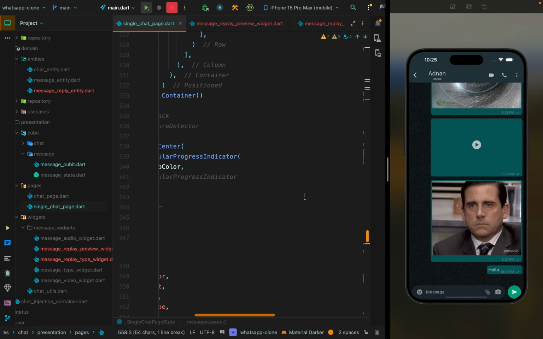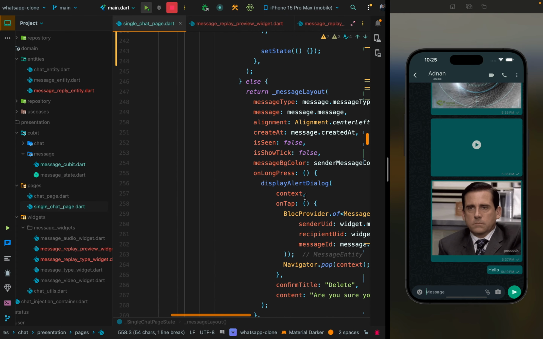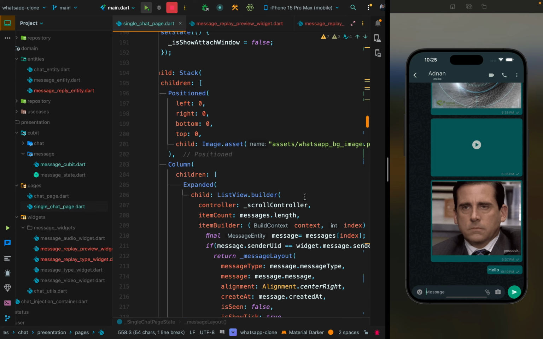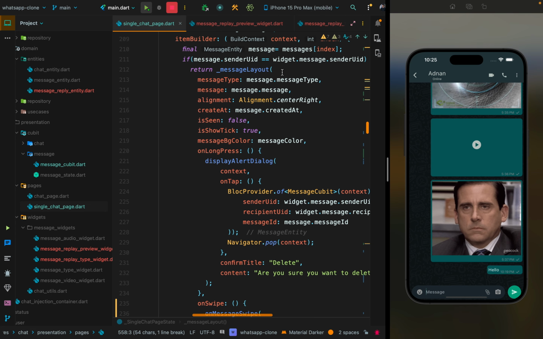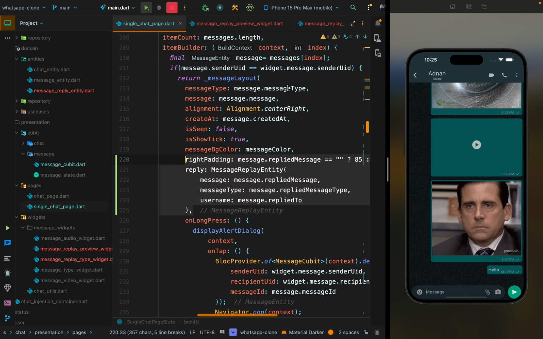So now we're gonna go above where we have the list view to do the modification in here. Here in the message layout, we will do right padding for the sender message bubble.